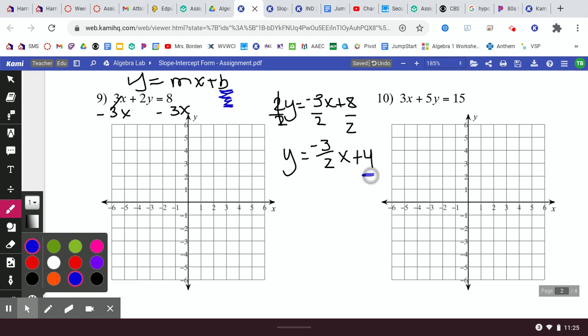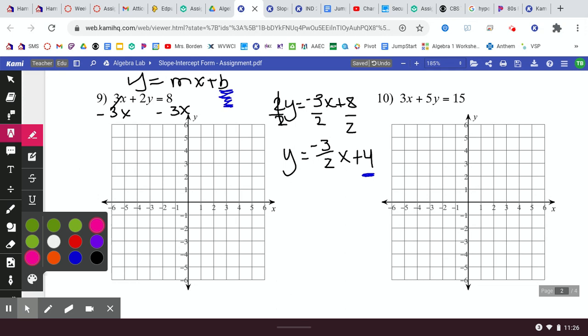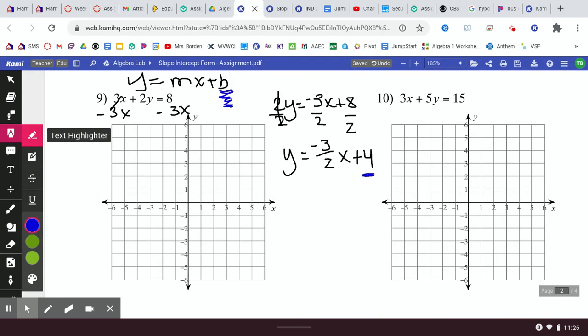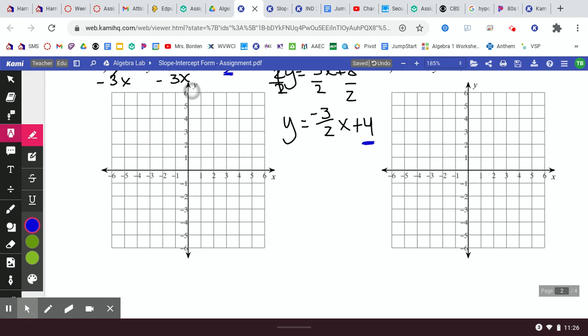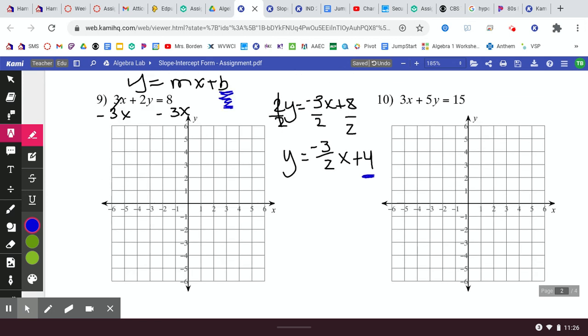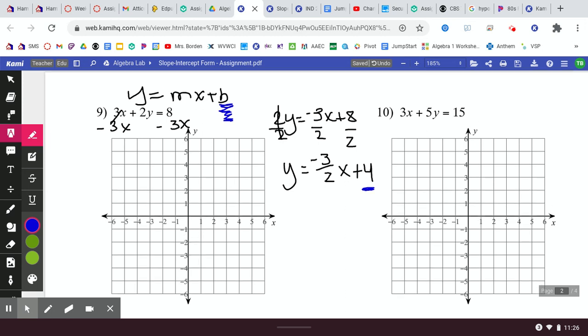And so here, my beginning point is what? Okay, and that's my y-axis, right? This, I don't know why this thing won't let me highlight, but I really wish it would. It never lets me. It's very sad. Anyway, this right here is my y-axis. Right along here, right? This is my y-axis. So on that y-axis, I'm going to put a point where? Right here at the positive 4, right?